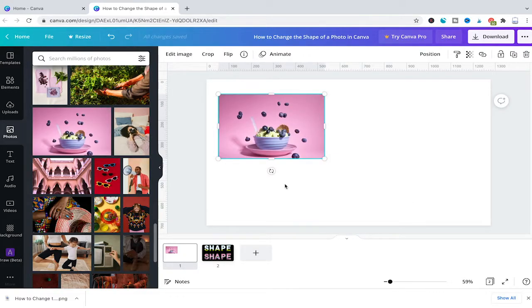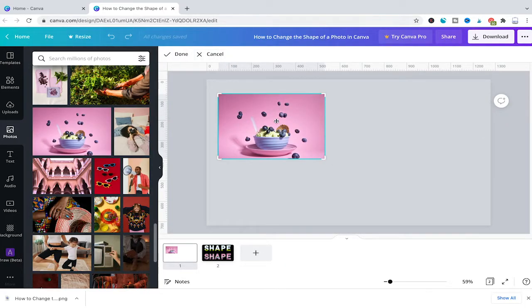Now, as you can see, we simply have a photo here in a rectangular format. So how can you change the shape of that photo now? Well, unfortunately, Canva doesn't give us a lot of tools to change the shape of photos. However, what you can do is to make sure that your photo is selected, and then you can click here on Crop. And once you've done that, you will see that you can drag the edges here to adjust the shape a little bit. However, you will quickly come to understand that you will still end up with either a rectangular or a square format here. Using the crop function, you can't really change the shape of your photo into anything else than these two options.